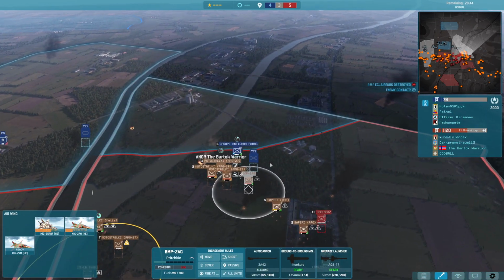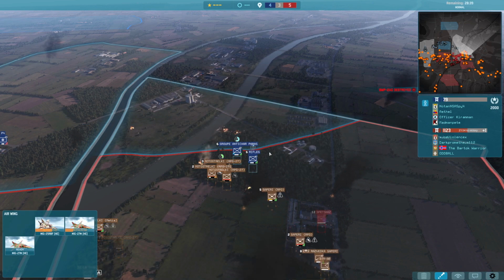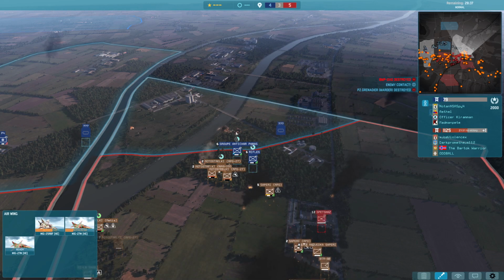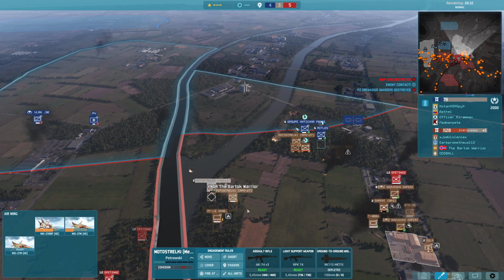All right, Bartok pushing in these woods. These woods became an absolute menace for both. We push in, we clear them out, they clear us out, we clear them out, they clear us out. It turned into a back and forth.